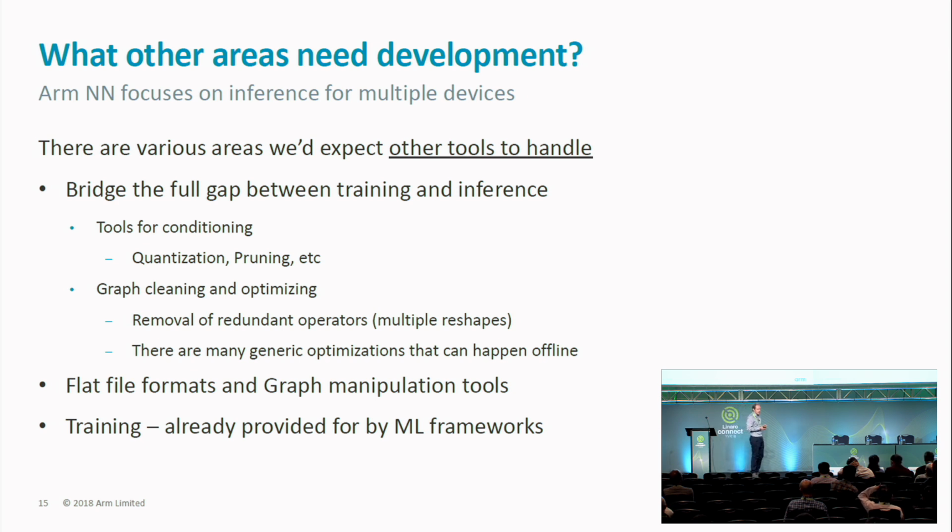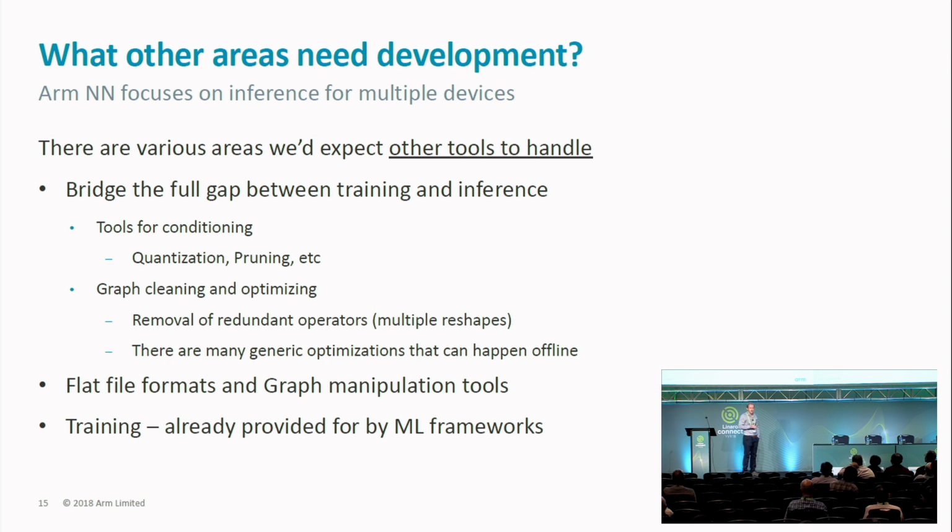And then a lot of the graph cleaning and optimization that happens in the runtime today is arguably better suited to be put into a tool that is shared by multiple people. So that's one of the areas where we think other tools should be handling this in the longer term, and we need to understand how we decompose these problems so people can work on tools, people can work on inference engines. We have a common interchange between all of those, and more people can be working together on this kind of problem.